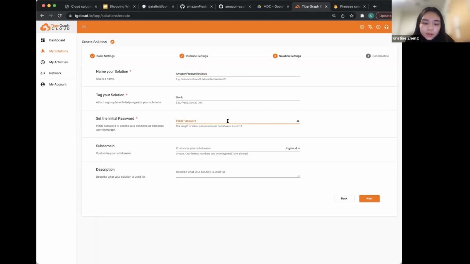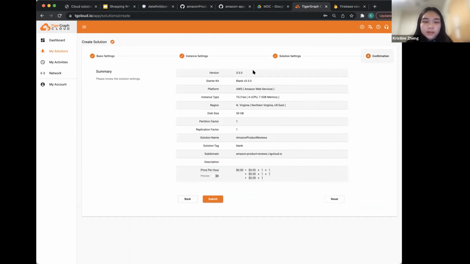And set a password. I generally just go with Tigergraph. Subdomain name. And next, once everything is all set, you can click submit and it will start creating your solution.